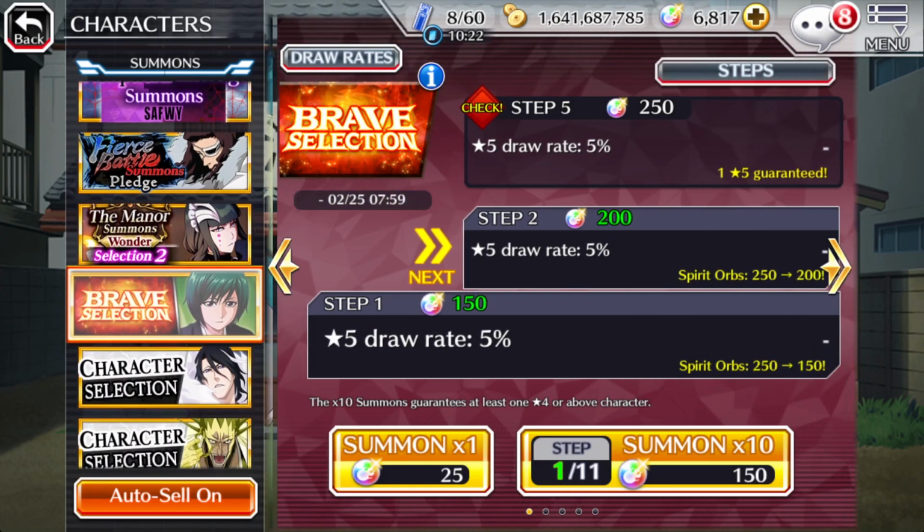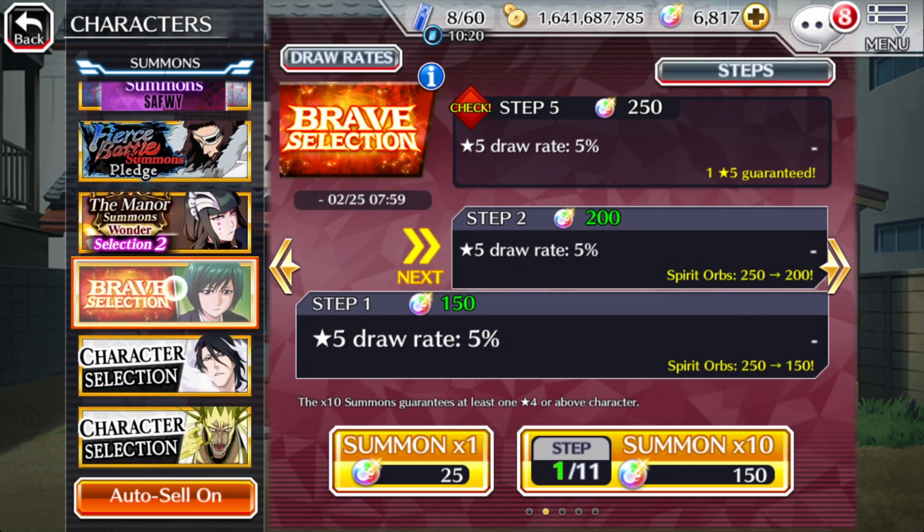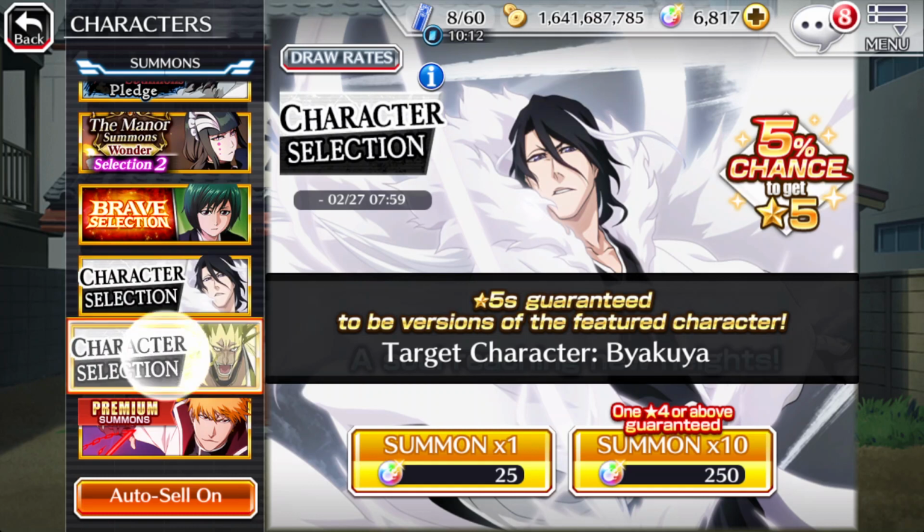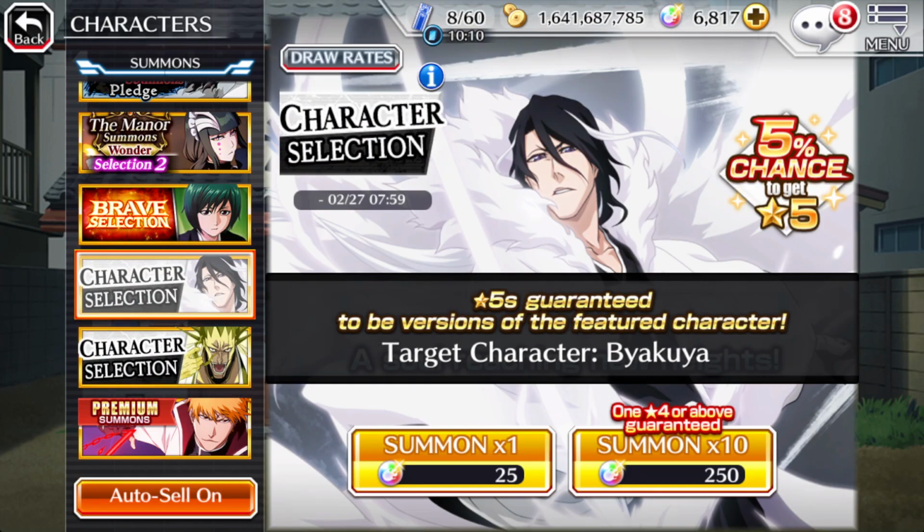But generally speaking, I don't advise summoning on Brave Selections. Never, ever, ever, like literally ever, summon on these character selection banners. They are literally trash.